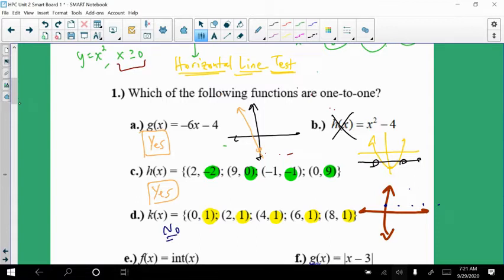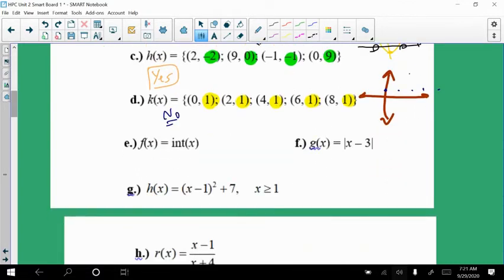I don't know if you know this function or not. It's called the greatest integer function. The greatest integer function is basically a rounding down function, or a floor function. It's the integer that is less than or equal to whatever you put in there. And some textbooks denote it in this fashion.